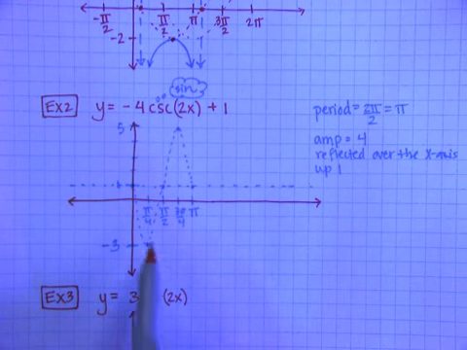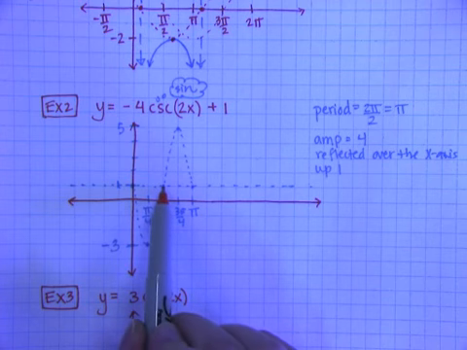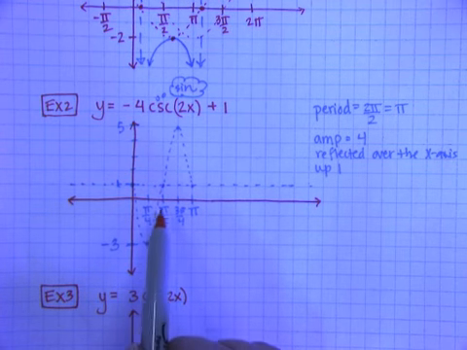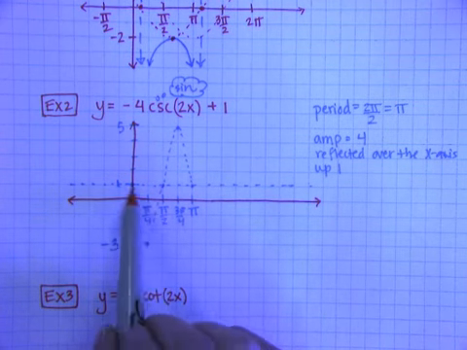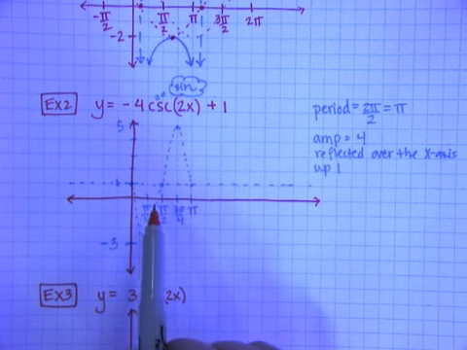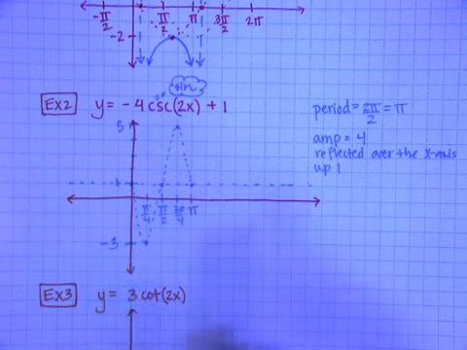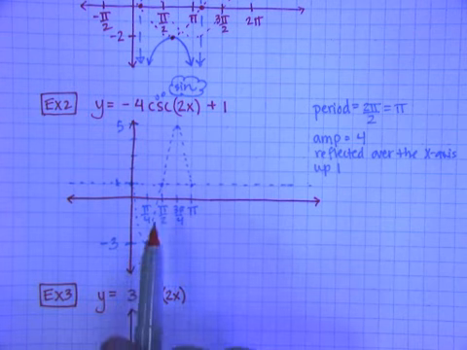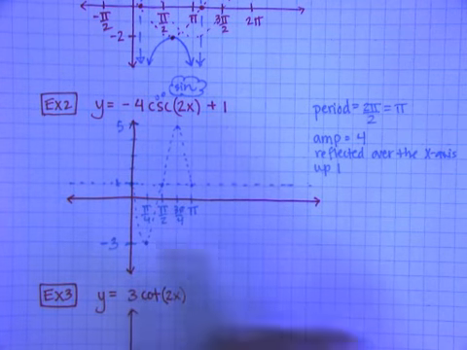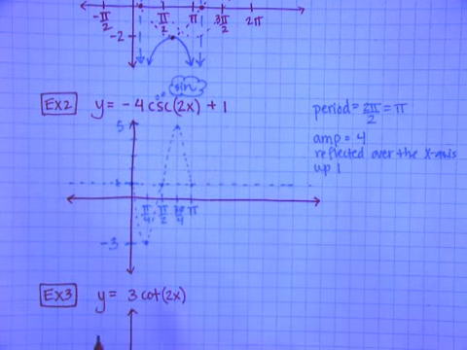Because I've got this shift up. And the debate is going to be, should my asymptotes be at the midline, where it's hitting the midline, or should the asymptotes be where the sine curve is actually hitting the axis? And if you're uncertain, which, like right now, I'm thinking to myself, I don't know where my asymptotes should go. I mean, I know that I'm going to reflect, but where are those darn asymptotes?